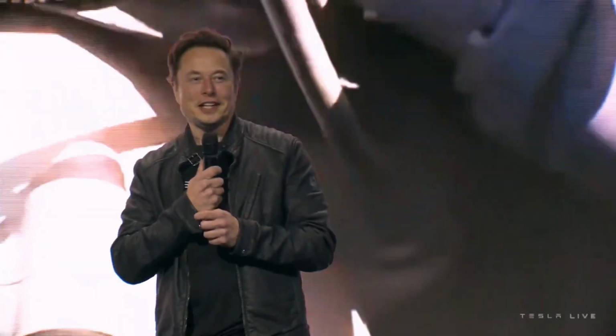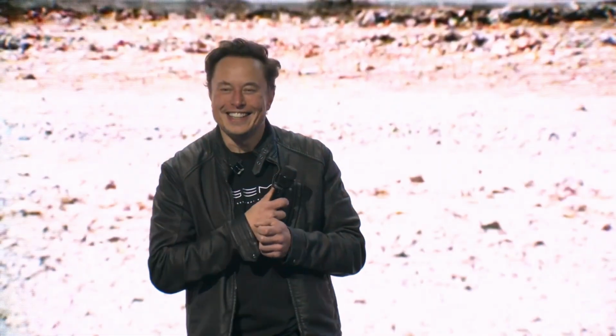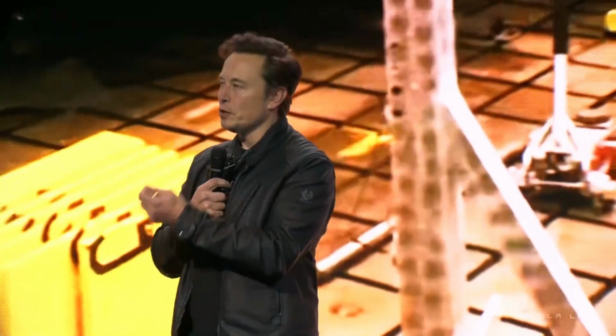To be clear, these semi-trucks are running 24/7 between Sparks, technically in Sparks, not Reno, but most people will think of it as Reno Sparks, and Tahoe. This is technically called the Tahoe Reno Industrial Complex, or TRIC. There's an interesting backstory about why it's called that. Tesla is using the trucks continuously day and night between here and Fremont and back again. It is going to be a great test of the vehicle and will give us a great feedback loop for continuing to improve the product.